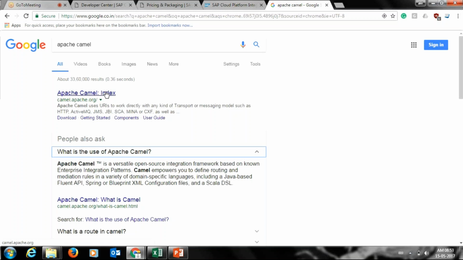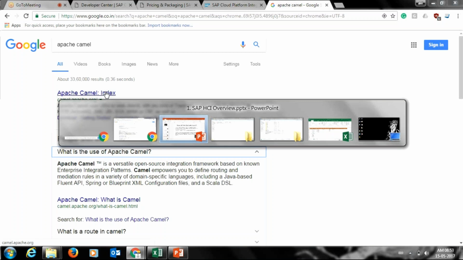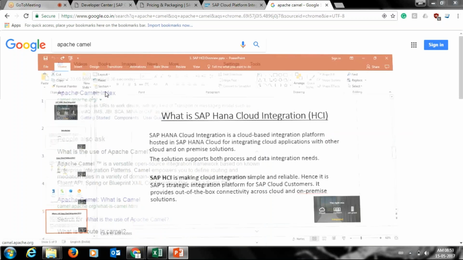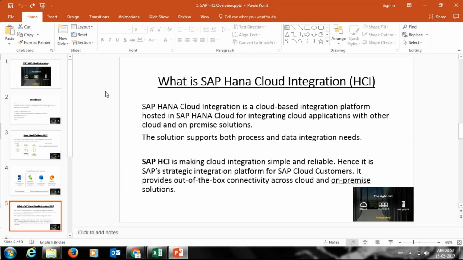For example, there are adapters already provided on Apache Camel which you can directly import and use in your HCI. We will see those things in later classes.